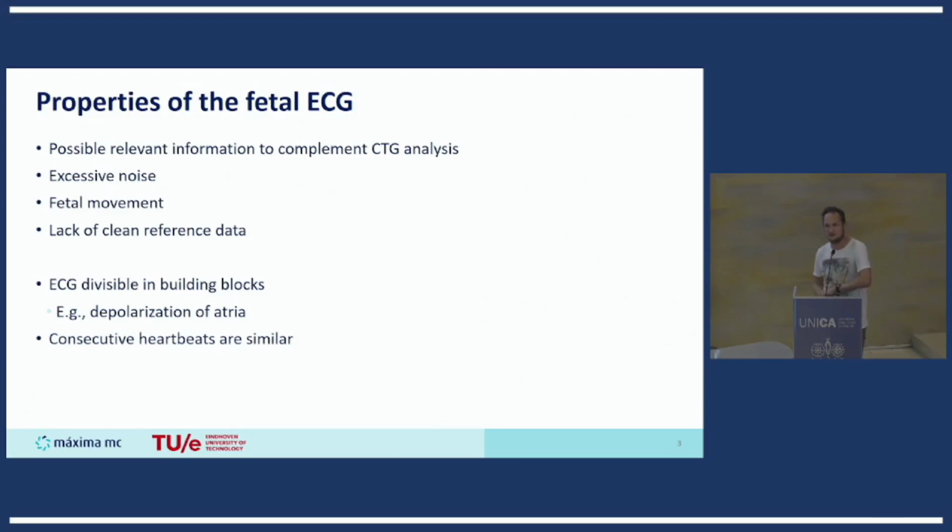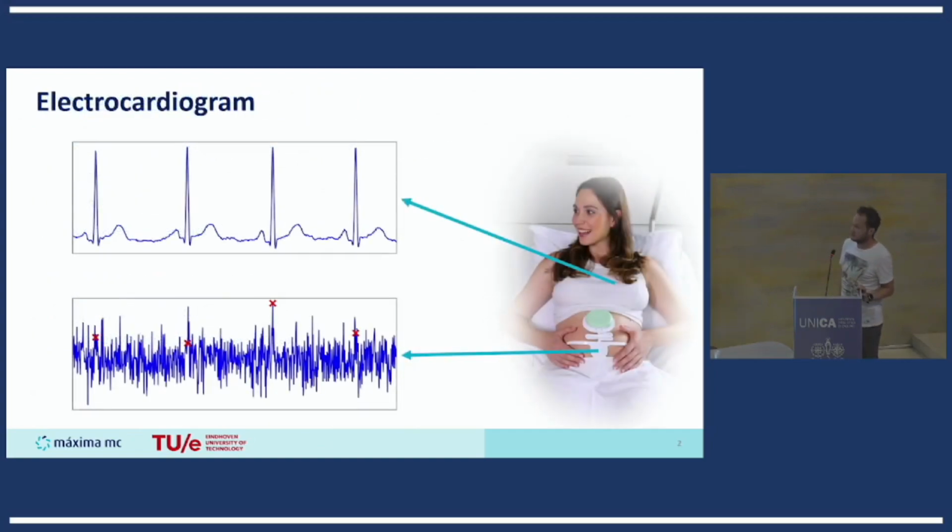And what we are going to use is a lot of knowledge that we have, because for instance the ECG can be described in a few building blocks. I already mentioned the P wave, the QRS complex, T wave. So these are basically blocks that represent some physiological or electrophysiological activity of the heart, which we measure with the ECG. And another thing that we can use is that consecutive heartbeats of the ECG are very similar. It looks a lot like each other if you go back and look at the one of the mother. They are not identical, but they really look alike from one heartbeat to the next.